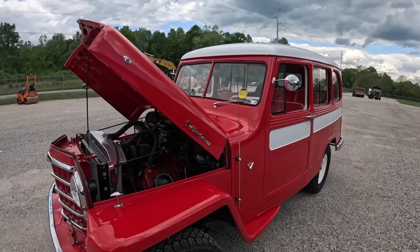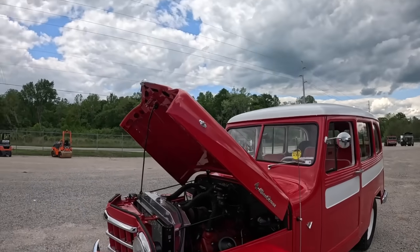Well, I'll tell you what I'm going to do here, folks. I'm going to put this thing up for sale the way it is. Offer it straight to you guys first. I'm not going to list it on Facebook or any of those other places. A lot of people get upset because I always list stuff on Facebook ahead of time, but I'm going to give you guys the option first of buying this thing.